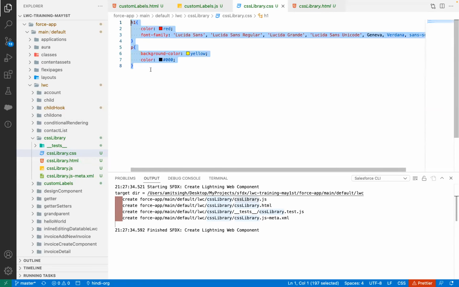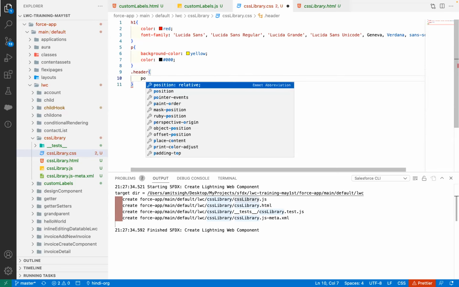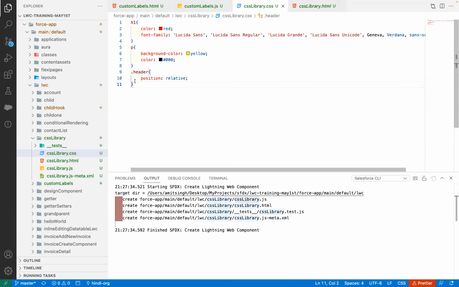This is just the simple CSS that we have. You could have some classes, maybe like header, where you say position absolute or relative. You can just have those kinds of CSS. We're just going to have a very simple CSS. Let's go ahead and deploy this.